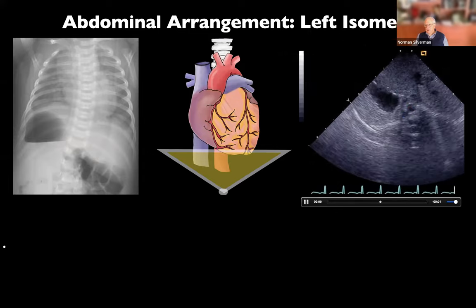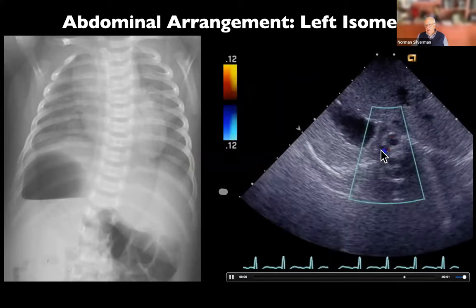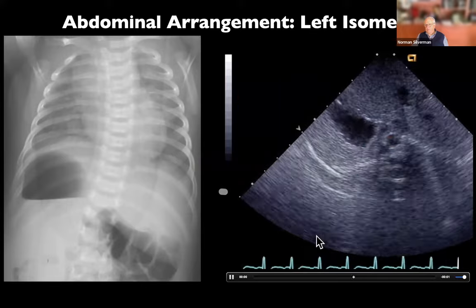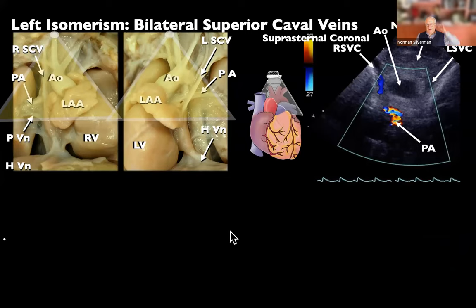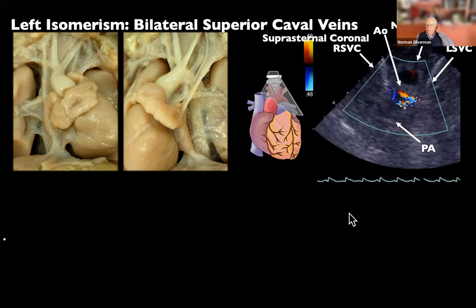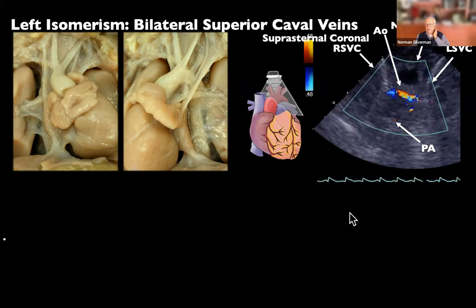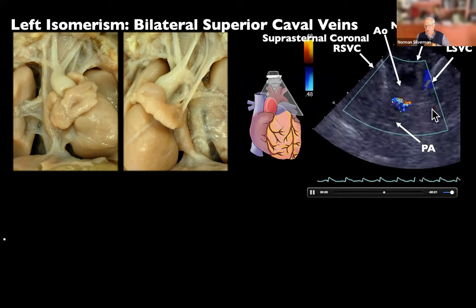So I'll just drop those out and zoom this up so that you can see this comparison. And this has got a double hit because there's a V and an A, and this has just got one pulse, which is the systemic arterial pulse wave. Now, here in left isomerism, you see bilateral superior caval veins, but the one caval vein is actually draining to a coronary sinus. And it's kind of difficult to recognize. I think once you see bilateral cavae, it's enough, but you then have to look carefully to see where the caval vein is draining. And here's the left superior cava and the right superior cava. The left cava is probably big because there's an azygous vein associated with this.